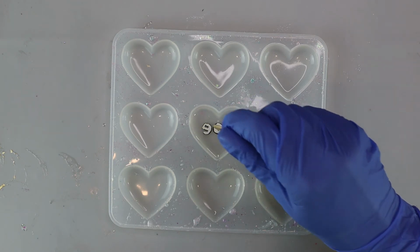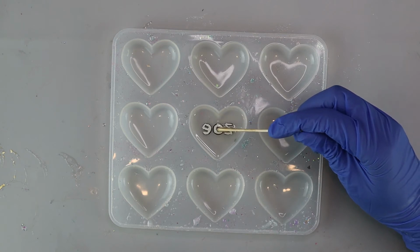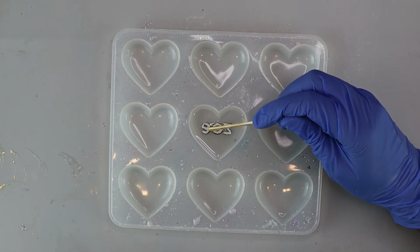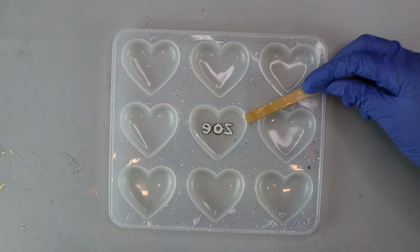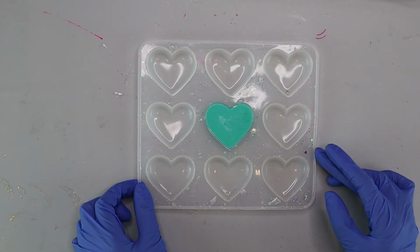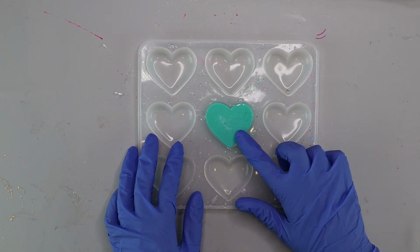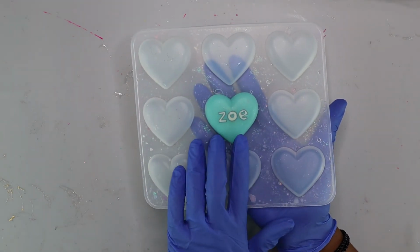What I chose to do to back this piece is a little easier than the previous method I showed you. Instead of putting it on the doming mat, then backing it with the resin and a popsicle stick and keeping the surface tension up, waiting for the resin to completely cure, then mixing up a new batch of resin, using whatever color and glitter that you're going to use in it, and then pouring it over the first layer, don't take the first layer out of the mold, just pour it over the first layer. Fill it all the way to the brim of the mold and let it cure overnight again.